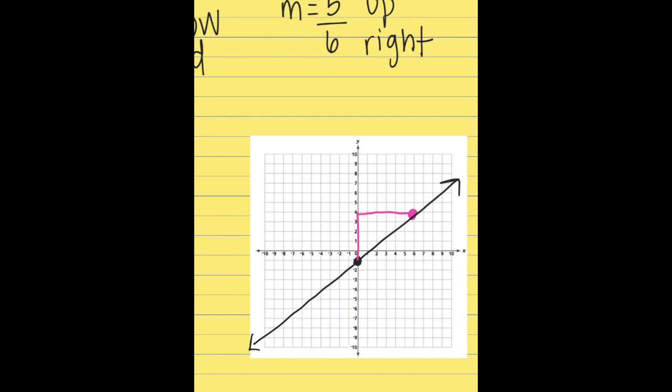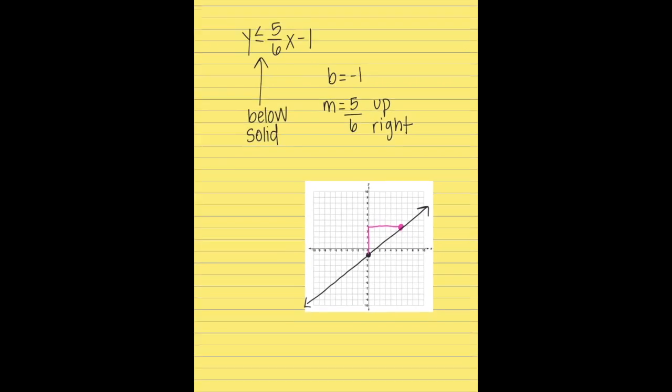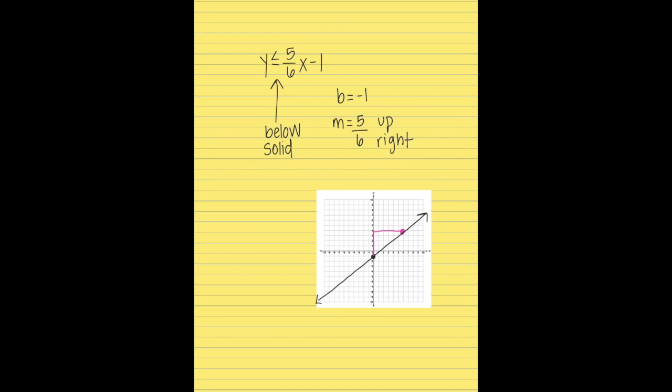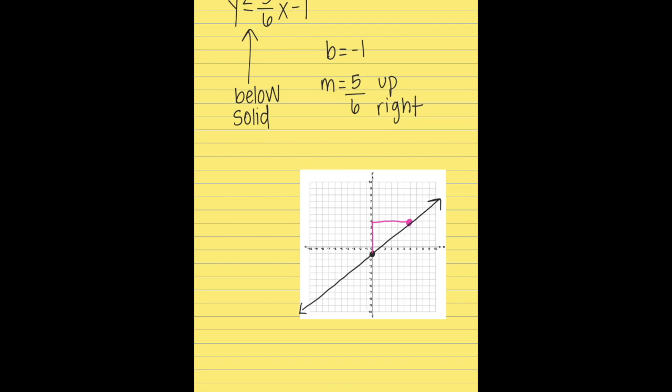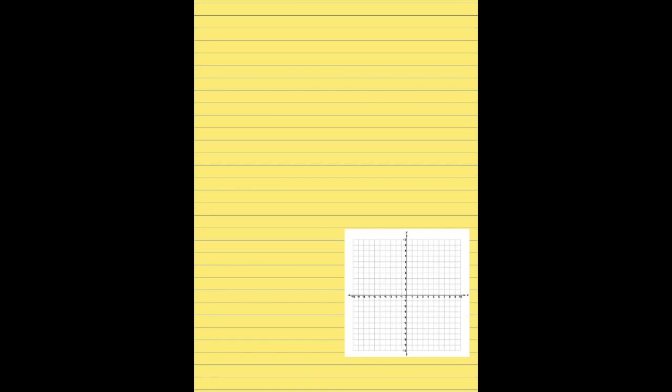And you told me for shading, what type of shading am I going to do? Below. So remember what I said. I like to draw my little arrows. I go to the line and I draw arrows down so I know exactly which area is below. Questions about that one? We feel okay? All right, now let's switch it up a little bit.